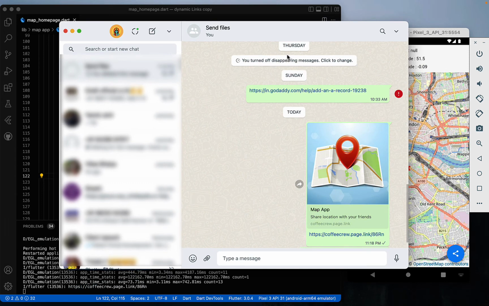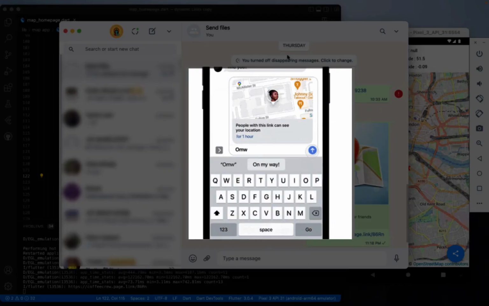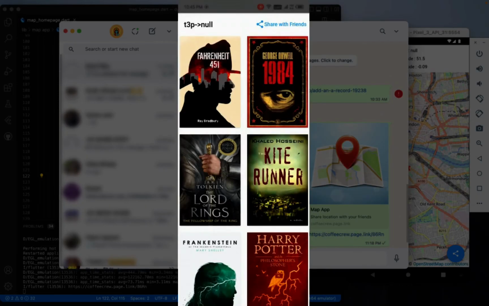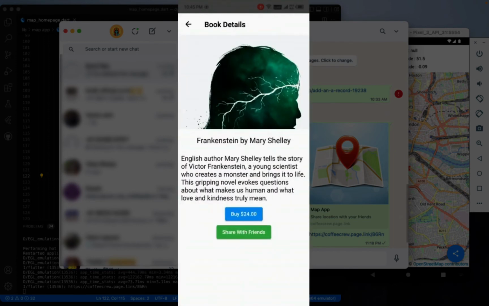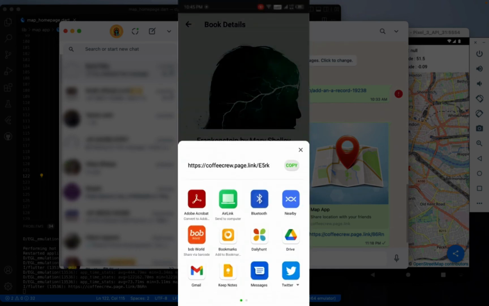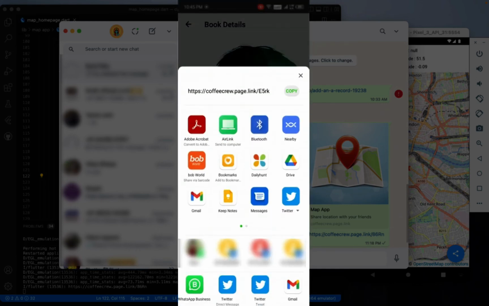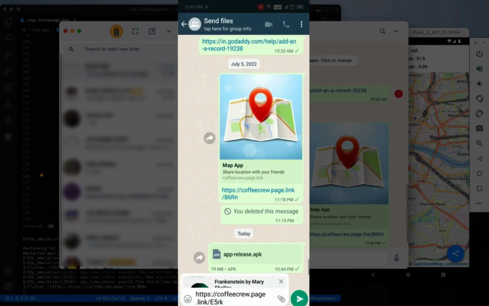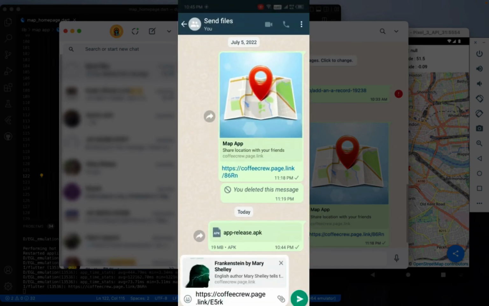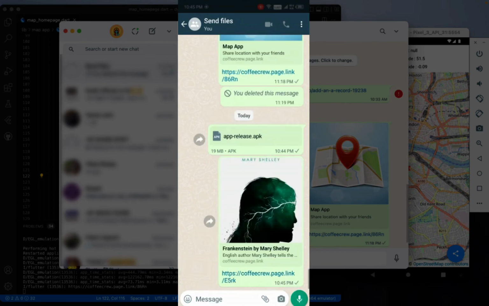And in the meta tag, you can add anything, product image and stuff like that. Okay, so this is an example. This is another example of a professional dynamic link of our previous app that we created, the book app. And here, as you can see, I am sharing a book, and in the meta tag I can see the book image and book name and all the stuff, right? So that's how you can create dynamic links.